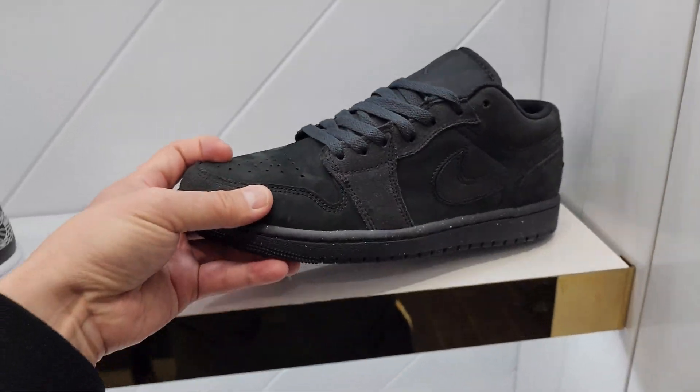This one's an exclusive with Shoe Palace as well - the Flea. I don't really know who the Flea is. This is one of the outlet locations so they don't get all the releases, but they did get the Books - $140. I think these just look like Air Force Ones, but Bosco has been talking about this on his channel - they're trying to make basketball shoes you can wear casually, on the court and out and about. I just realized the bottom is not totally flat - they want traction on the outside. The material's not bad, $140 for those.